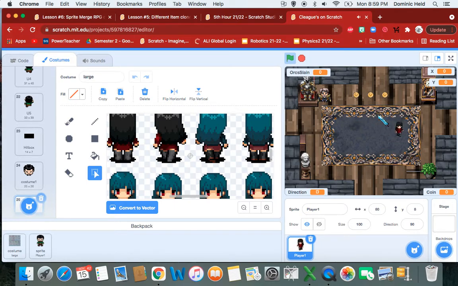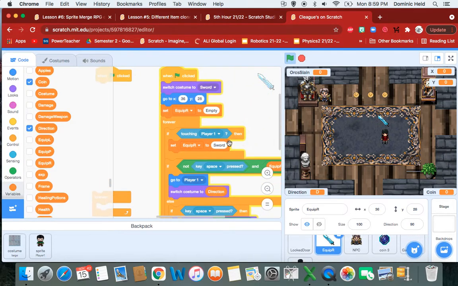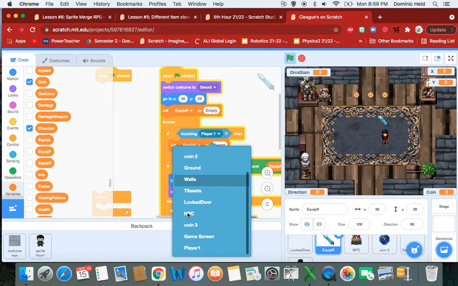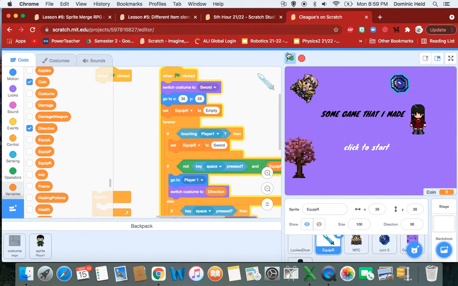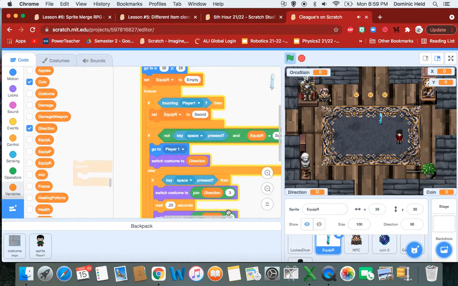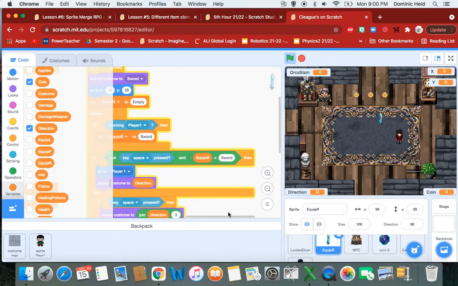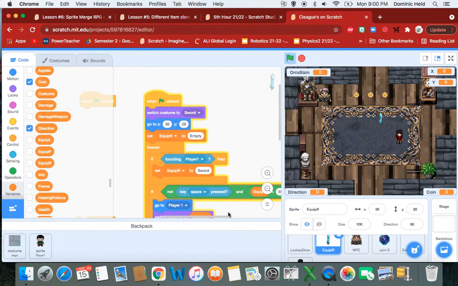Now her weapon won't be picked up anymore because her player one was named differently than mine, but it's just as simple as going into that, going right here, finding the player one sprite, and then here we go, and now we have the sword. It's not being carried around anymore. It's further in this code too. Yeah, some of it will cause a little bit of issues. Let me reset and do that.